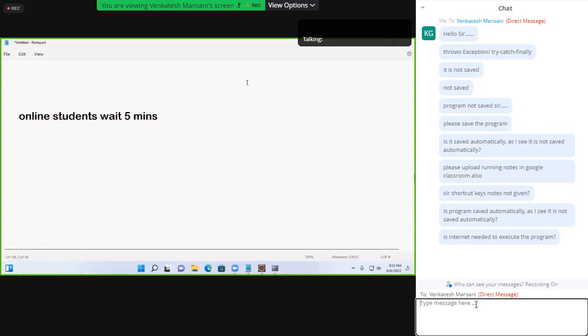MySQL, if you want MySQL also, just driver, URL, username, password only different. Eclipse also works in Windows 7. Just Windows 7, you have to check it out because nowadays latest versions not coming. You already installed Eclipse for Java means just change to Java EE.